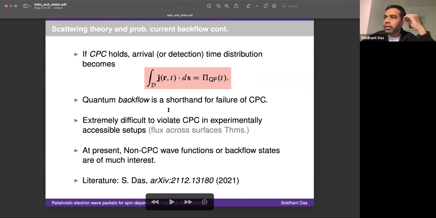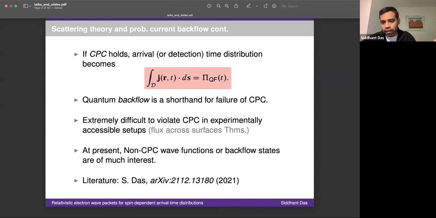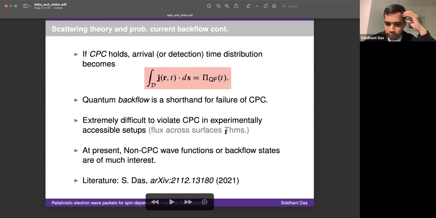And I think one of the reasons is because the nature of Schrödinger evolution is such that for practically any reasonable wave function, this current positivity condition is satisfied, I would say. I mean, for typical scattering experimental situations, okay? And this is quantified much more rigorously in the scattering papers. I like to mention the flux across surfaces theorems. There are so many papers by Detlef, Shelley, Nino, and all their students.